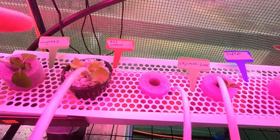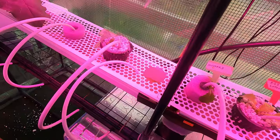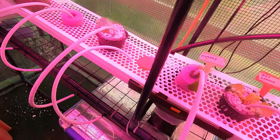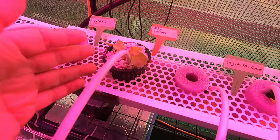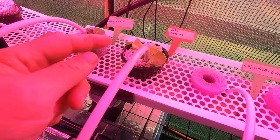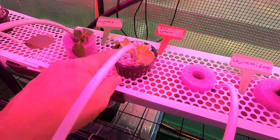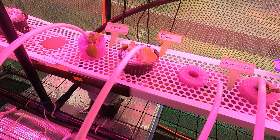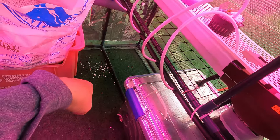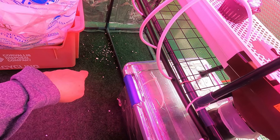I have gotten the bib lettuce into a much better. It looks much nicer than the basil. The basil is pretty messy. I cut it a lot closer, you know, marked out the window screening in this so it looks better. But I still do not like having to use the perlite. So I will go to pretty much any lengths to avoid using it, because I don't want to clean this up every single time I have to plant something.